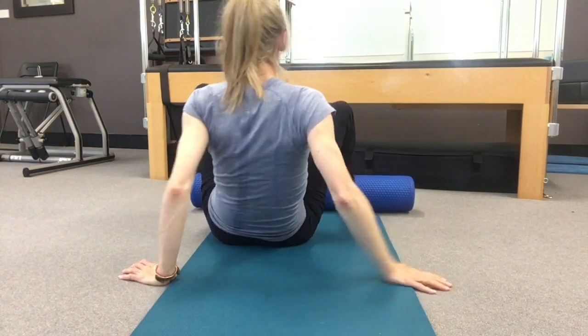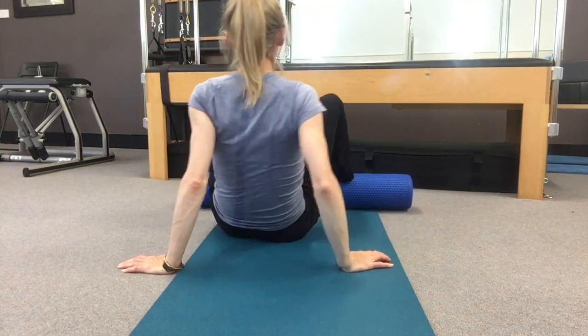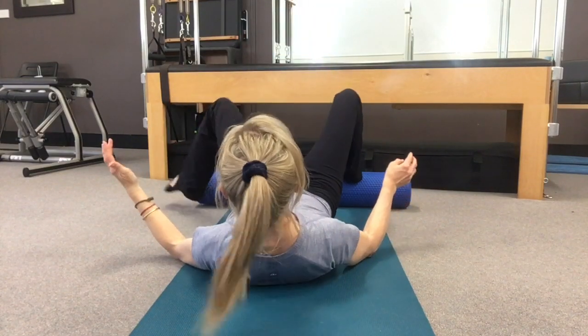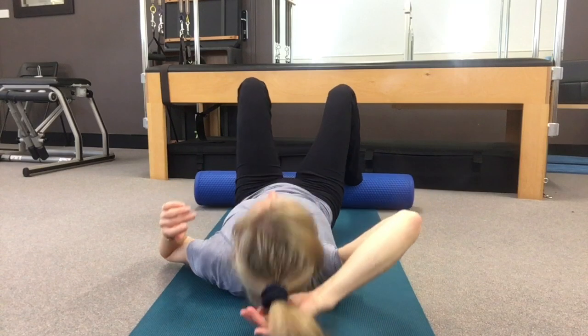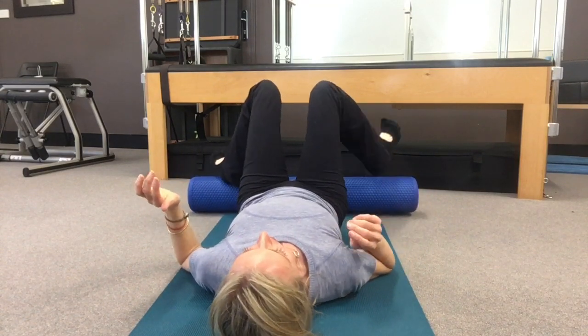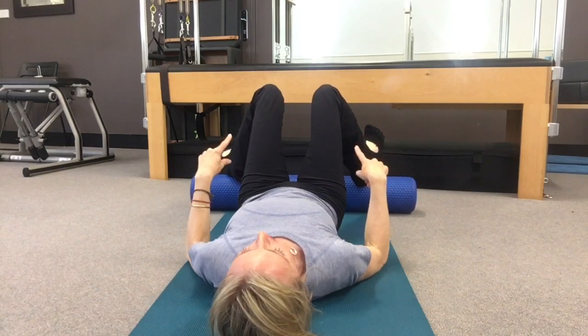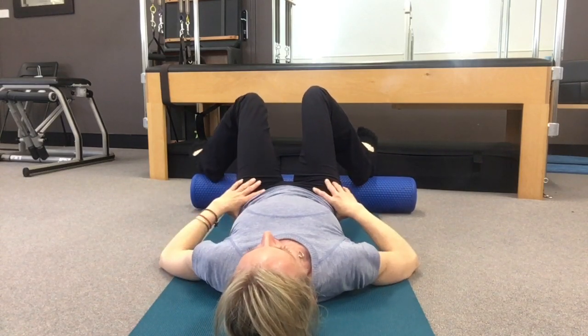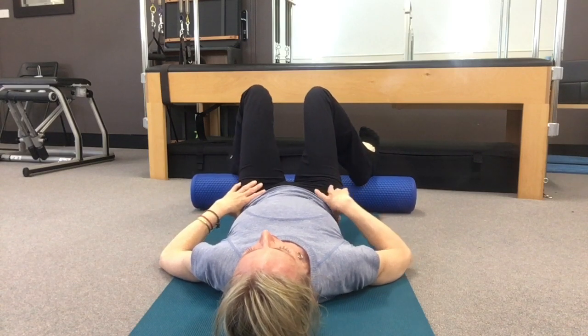Looking for alignment. I'm hoping my mat's right in the middle of the screen so you get a feeling of alignment there, and the roller is equally across the mat. So what we're going to look at today is the internal rotation of that leg. I want your heel to be on the roller. I'm making sure I'm right in the middle of the mat so I don't look crooked to you.